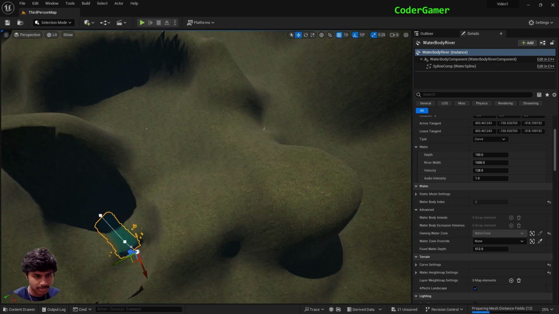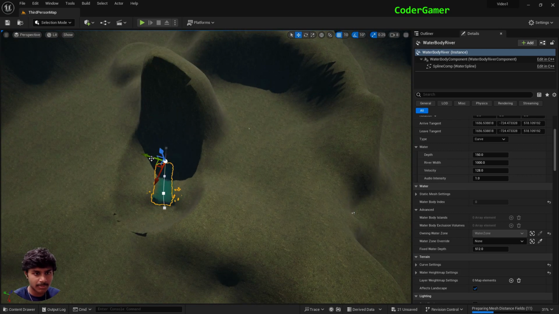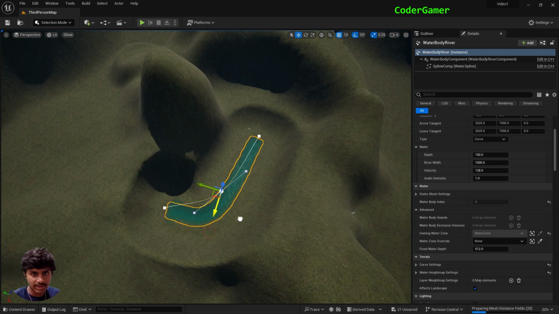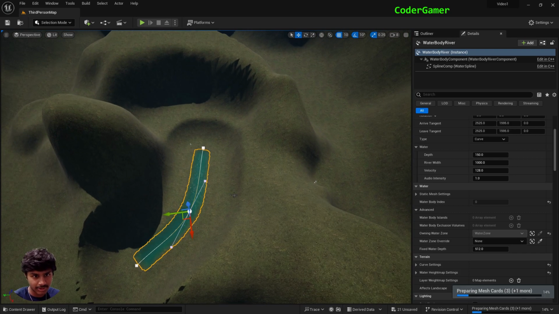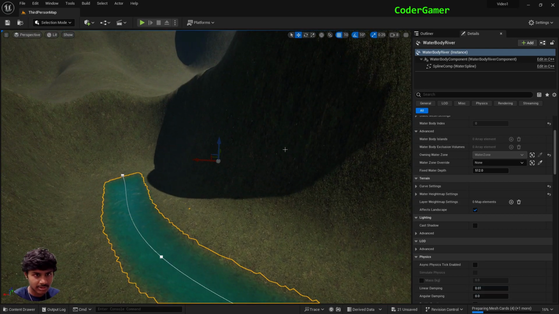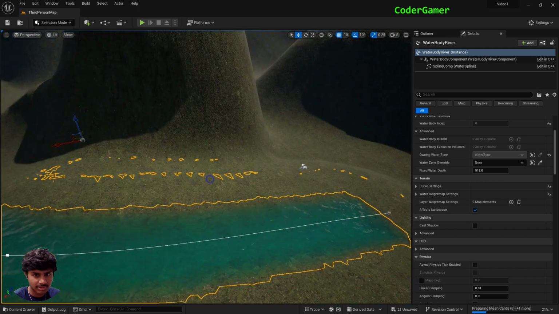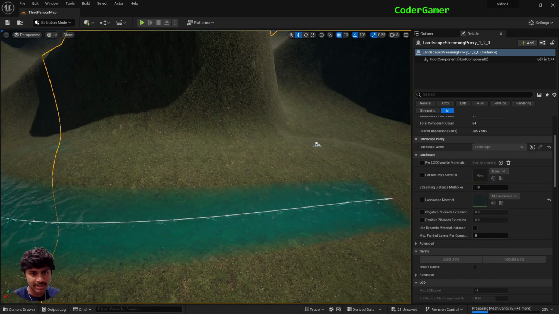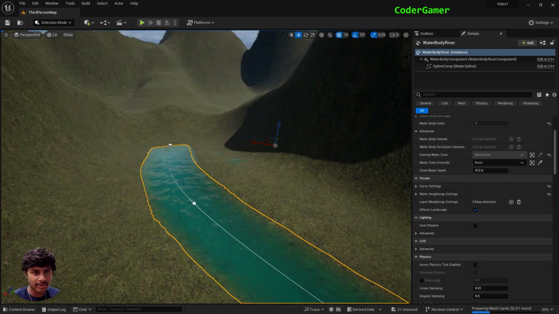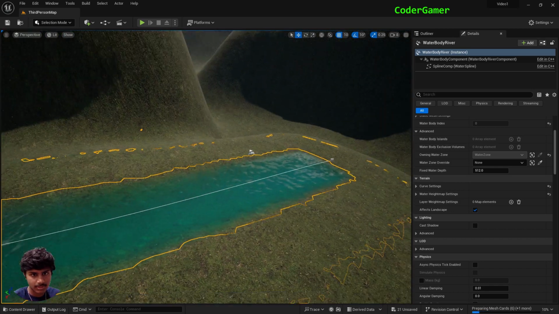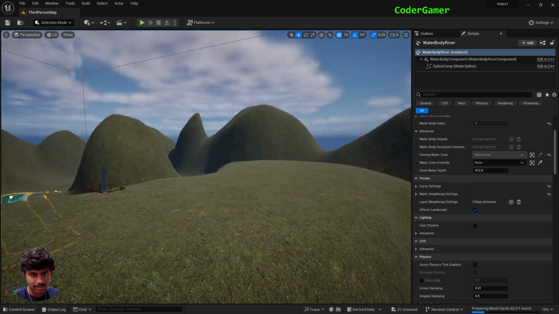Alright, so now we have this really small river, and now I can use my points here. I'm just going to move this over, and I'm going to have this point now sort of moved over. Now one thing I want to do is, as you can see, since it affects the land so much, I'm going to bring the river up so it affects the land a little less and it makes it look like a real river.